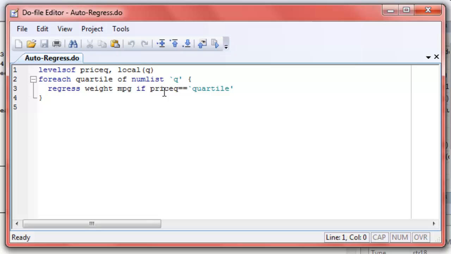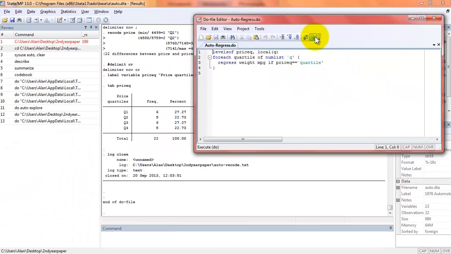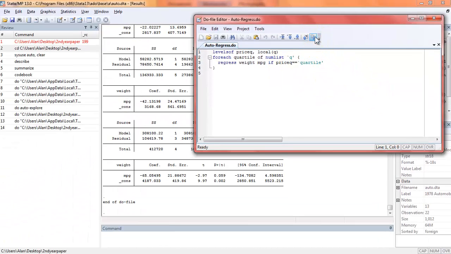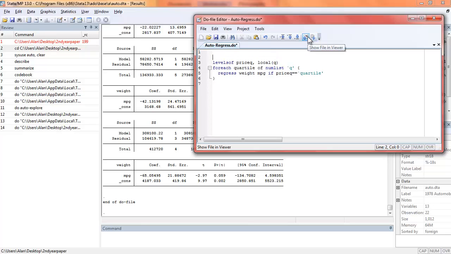And then my regression is going to step through and run a different regression for each set of data. We're going to regress the weight of the automobile and the miles per gallon, but we're going to break that down by cars in the first quartile by price, the second quartile by price, third quartile, and fourth quartile. Let's go ahead and see if this works. Seemed to do okay. And again, I should probably log this.